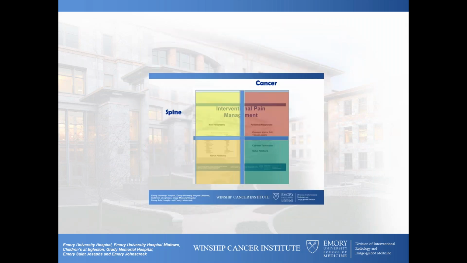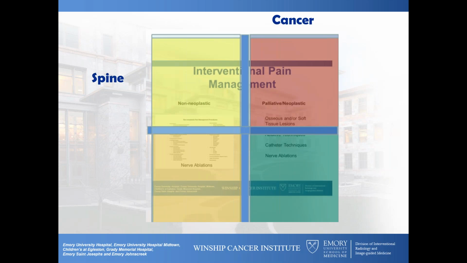And so we would propose and publish this approach recently in Seminars that any patient who comes in, you should immediately divide them into whether or not this is a cancer-related pain and whether or not this is a spine-related pain. And that will give you 4 buckets or 4 categories of procedures, essentially, and make your approach a little bit less overwhelming. So it's either a cancer pain that's in the spine, or it's a cancer pain outside of the spine, or it's a spine-related pain that is independent of cancer, or lastly, it's a pain that's independent of cancer and outside of the spine.